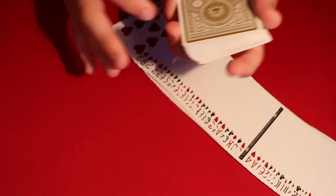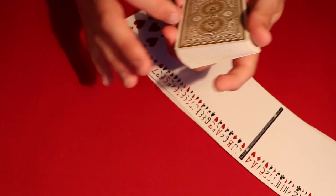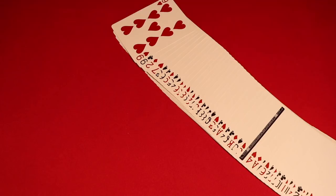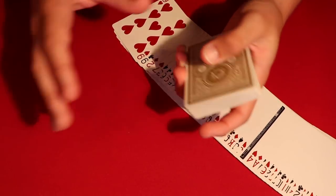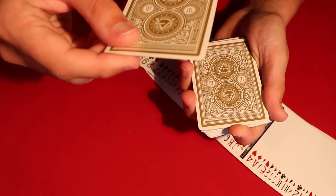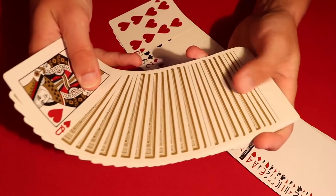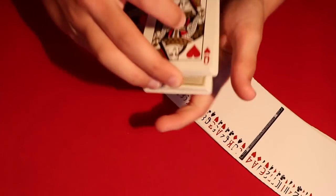This is going to be your deck, so you can take your cards. What you're going to do is pick a random card from this deck. You don't know my card and I don't know your card yet. You tell your spectators to put the deck behind their back or underneath the table so nobody can see the card. They're going to go through the middle of the deck and pick out a random card. Once they have it, they put that card face-up on top of the deck, and then cut the cards so it's the only card in reverse order.